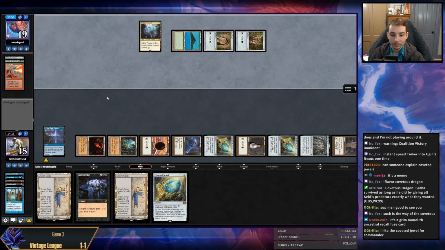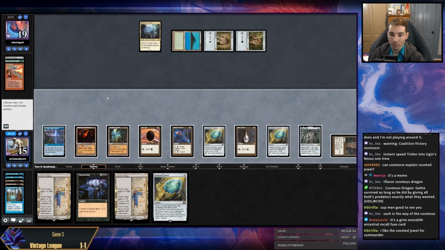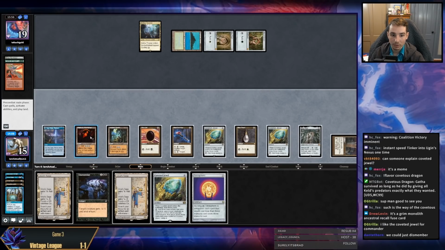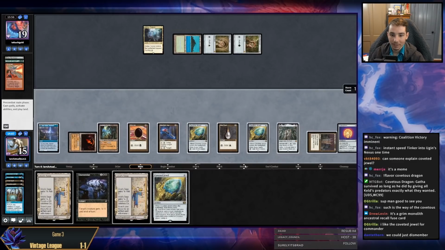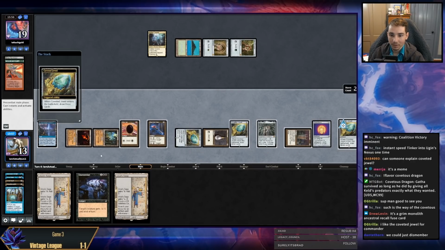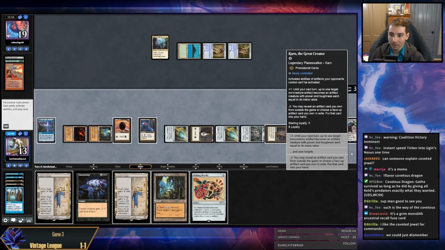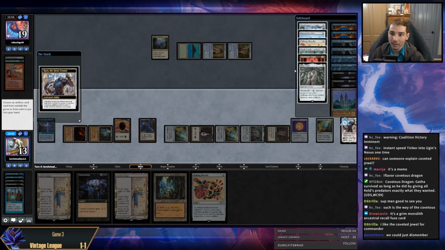Okay. So they could have a Force of Will, I guess. Theoretically. Never mind. So I'm going to just slam a 3-ball. And then I'm going to slam a jewel. And then I have a Karn. Is that lethal? 3, 6, 7, 8, 9. Yeah. Karn. And Lattice.